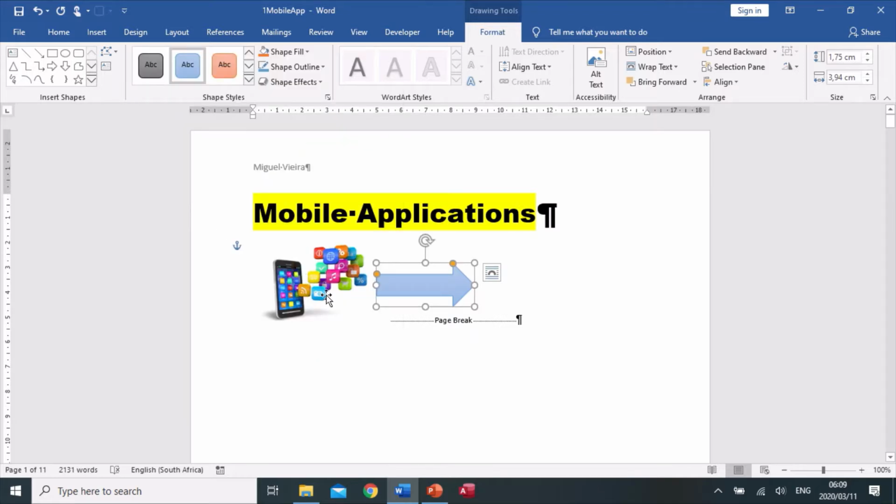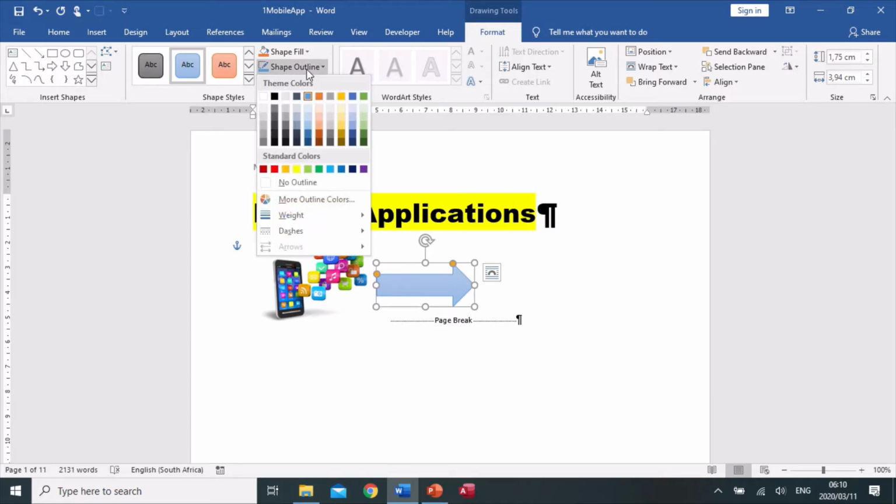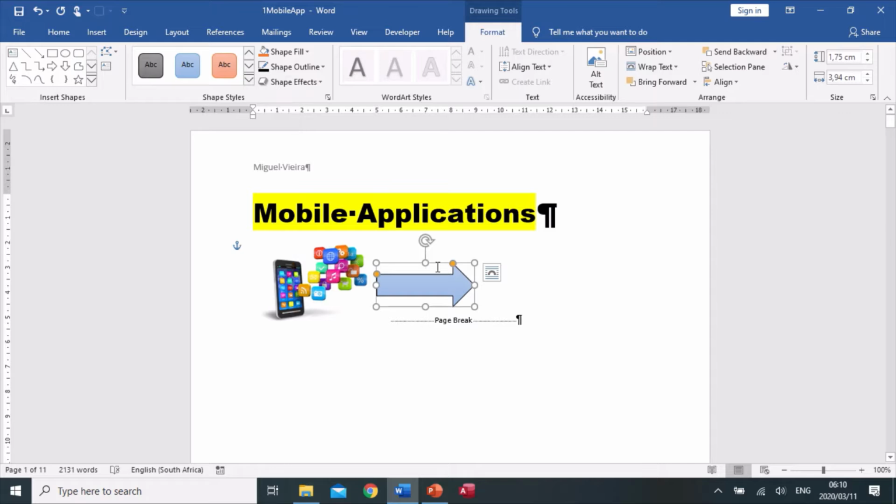There we go. Alright, now over here the outline is light, where in the example it's black, so we can say shape outline and then just pick the black to make it look like the example.